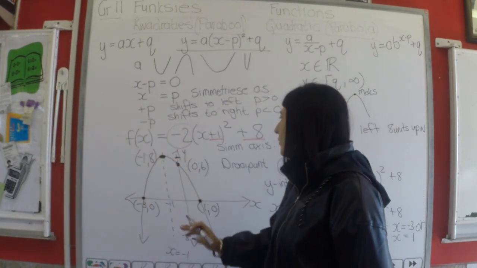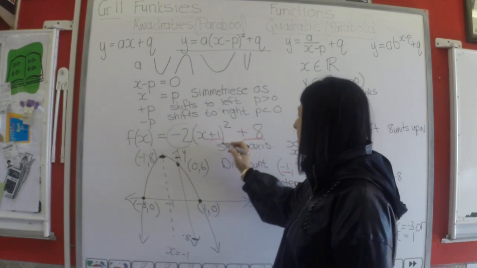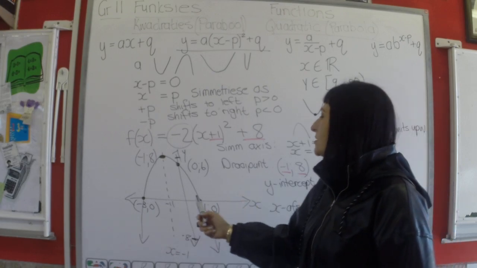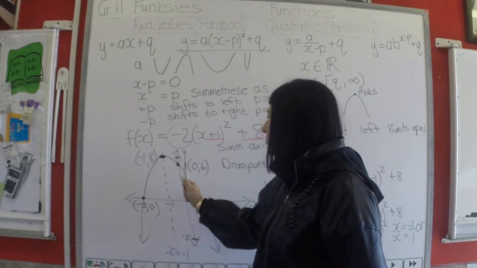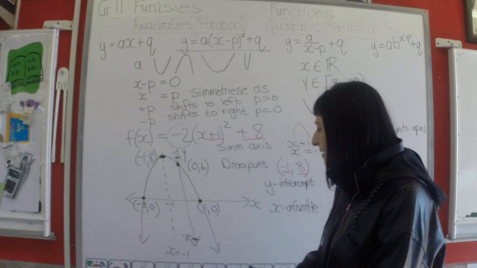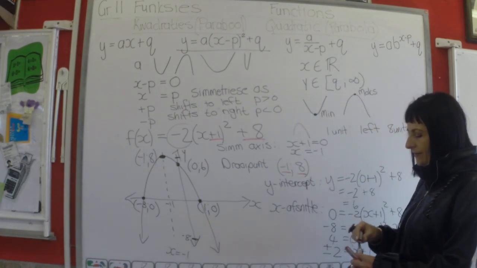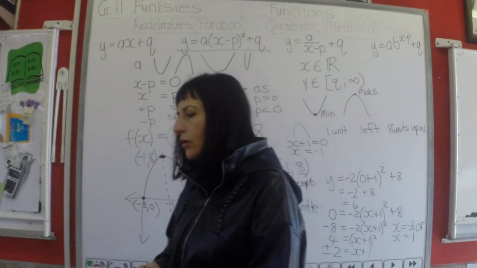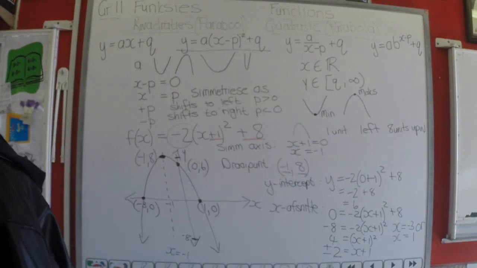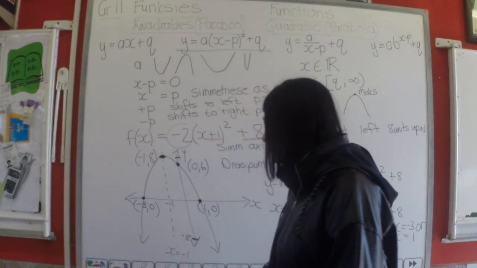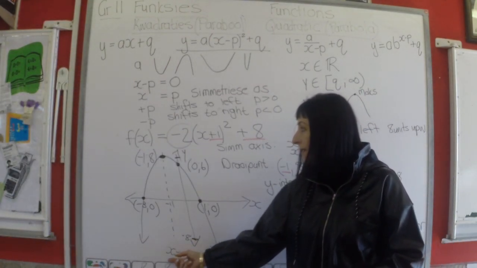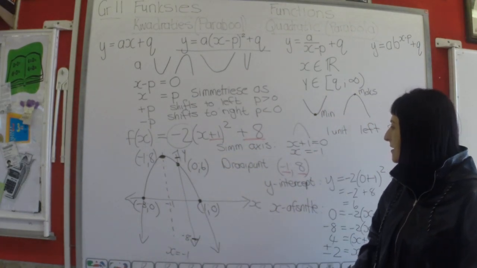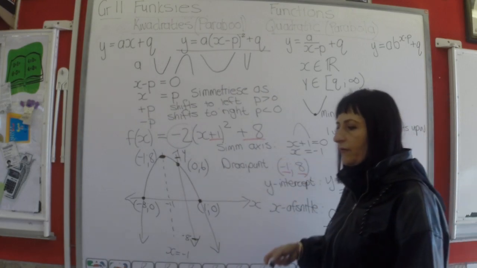You've got your turning point that you read from this equation, very easy, just remember that becomes a minus 1. So ons het ons x-afsnitte, ons y-afsnit en ons draaipunt, more than enough. The next question that they ask is give the equation of the symmetrical axis. I've already written it there. Wanneer ek hierdie sien, skryf ek sommer dadelik my simmetriese as vergelyking neer en dan weet ek sommer wat is die x-waarde van my draaipunt.